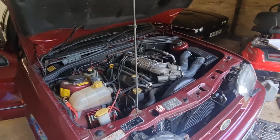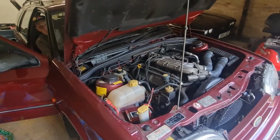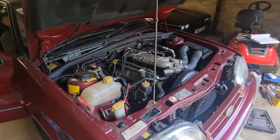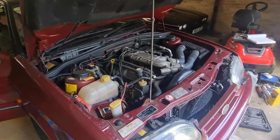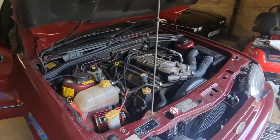We're just going to give it a quick start up, get the oil going around the engine and the oil filter, and then we'll check the level again, make sure that it's all right. When's the last time this was started, Dad? A couple of months ago this was started. So on the button. A little bit tricky to start with because obviously it's got to get the oil round. That's what we've got that ZX1 for, because that helps out a lot. It sticks to you. See, it's quieting right down now. Look at that. Now the oil's gone round.